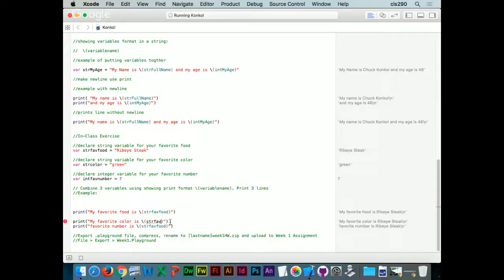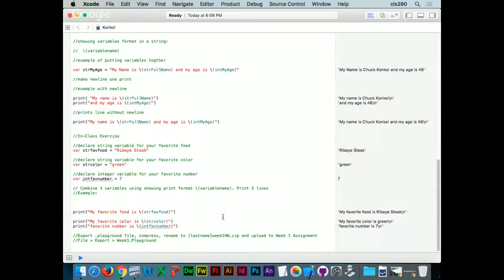If you go slow enough, I know Playground doesn't do as good a job as when you're in Swift in an app. It'll actually remember the name of your variable and pop it up as you're typing it. If it's slow enough in here, it probably would, but I'm probably going too fast. So intFaveNumber for the last one. Now it's all green, it's checking out good.